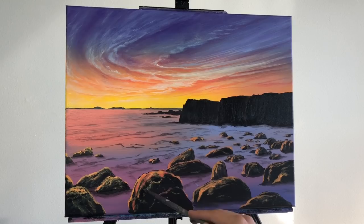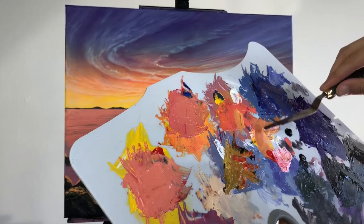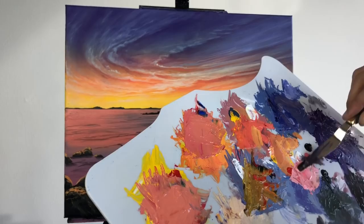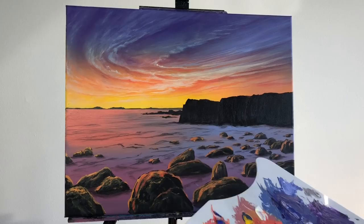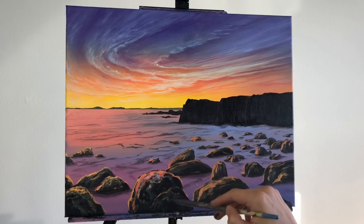All right, so now I'm gonna grab some white and a little bit of red and have this be a light pink color. You can carry some of this leftover orange, but we want it pink color right here. There you go. And use the same brush. And grab some of this pink color. And create a few extra highlights on your rocks.